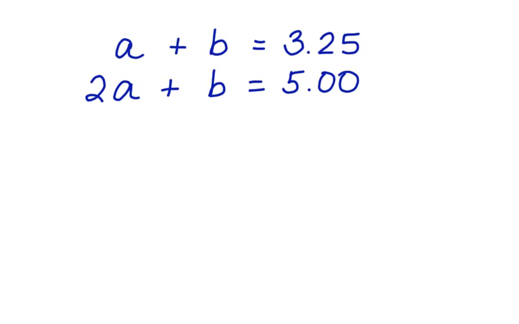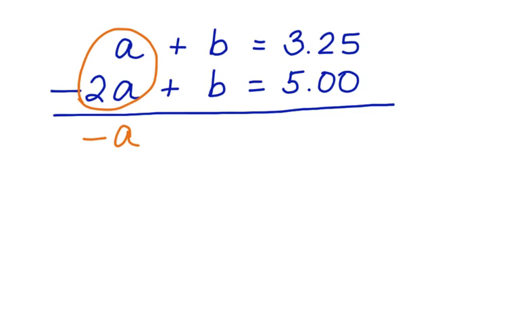Now, we could use substitution here, but the first thing we're going to do is use something called elimination, and we're going to solve this system by using subtraction. If we subtract this equation from the first equation, let's see if we can figure out easily how much one hot dog costs. So first, we're going to work with this term, and we're going to take A and subtract 2A from it, and that's going to leave us with negative A.